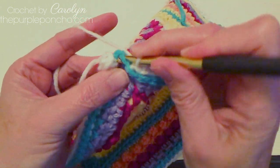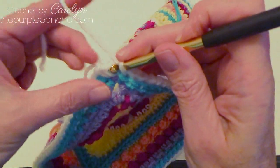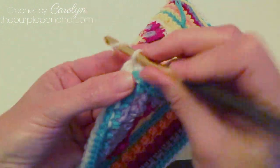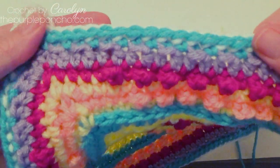My last couple of stitches here. And then slip stitch to your beginning stitch. And end off. Isn't that pretty?